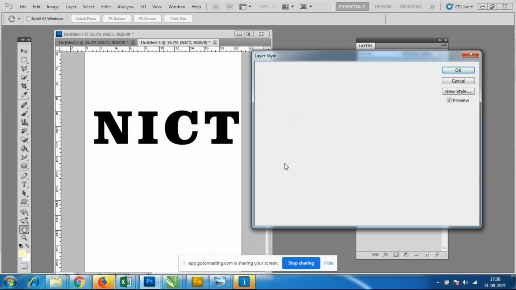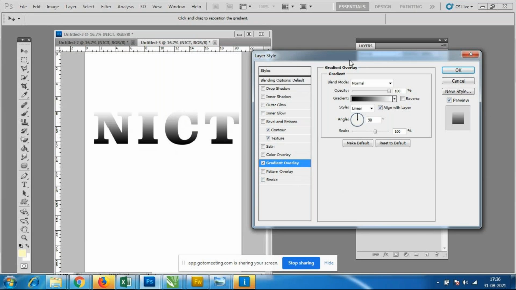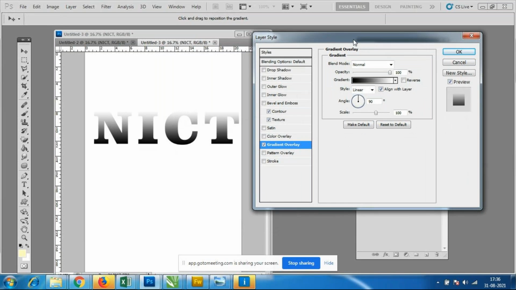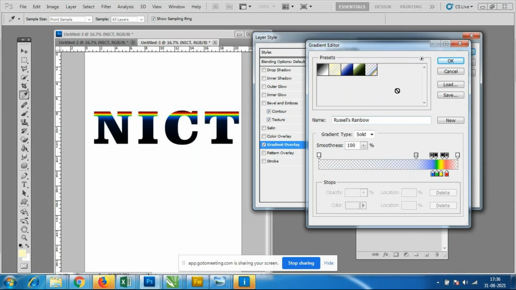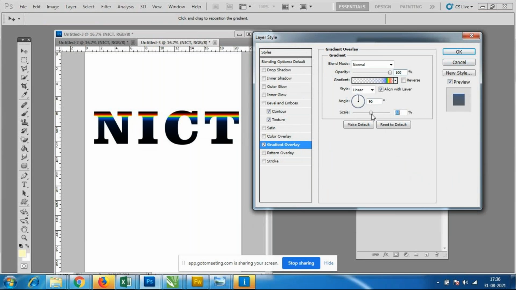Next, gradient overlay. So you are applying a gradient to the text. Everything in the blend mode is in normal only. So I will select this text. Now I will increase and decrease the size of this text effect. You can take it a little up and make it like this. And here we have multiple options again. In the gradient there is linear, radial gradient here, and angle gradient.